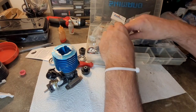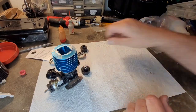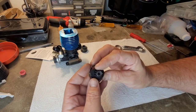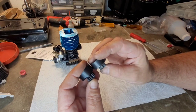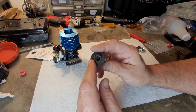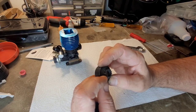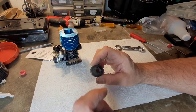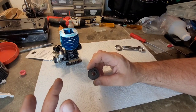All right, get that out of the way. All right, so we got our clutch on. This right here is the clutch bell that was with that new clutch set. It's a 13 tooth as well. You don't want to run a clutch bell too long, to where it's got a lot of wear on it, because then it can start damaging your spur gear in your buggy, and you don't want that. That's a lot bigger hassle to change and more expensive of a part.